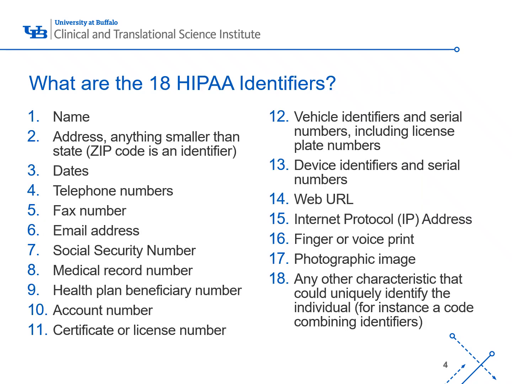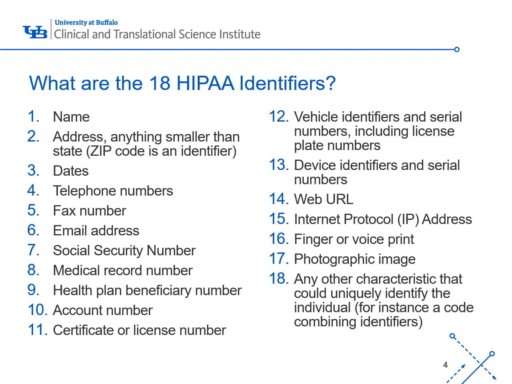This slide shows the 18 HIPAA identifiers. I won't go over each of them in specific detail, but I do want to highlight a few specific cases that can cause some type of confusion or wind up being some type of debatable point a lot of times when the IRB is reviewing research protocols. For example, zip code is considered an identifier, which you might see in number 2, as anything smaller than a state is considered a HIPAA identifier for address.